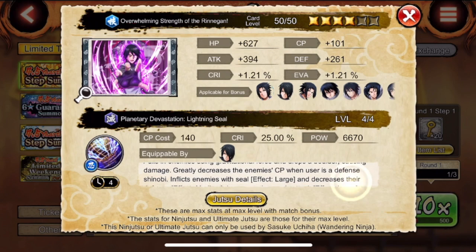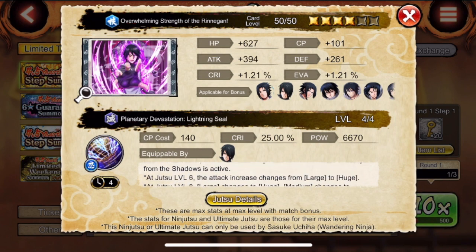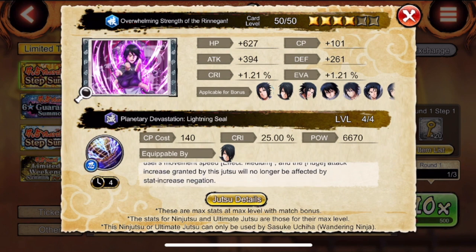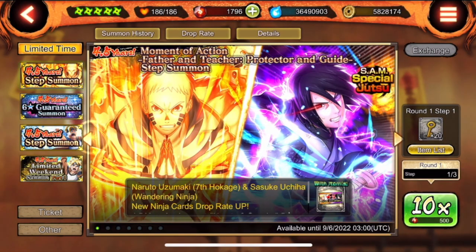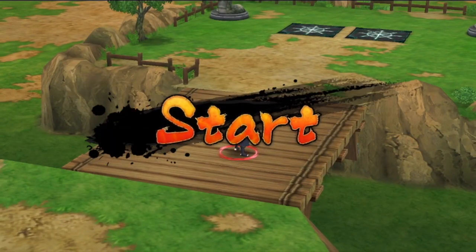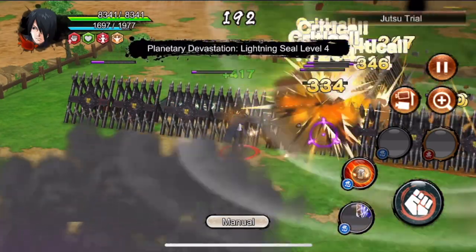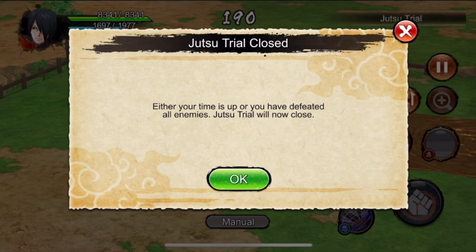Greatly decreases enemies' chakra when user is on defense, inflicts seal, decreases defense, increases attack, invincibility, sets off traps, attack boost, large changes to huge, increases user's movement speed, and the huge attack increase granted by this jutsu will no longer be affected by stat changes. Okay, so that means basically, if there's a jutsu that negates enemy stat increases and they use it on Sasuke, that doesn't matter. Basically, you cannot strip him of that attack boost. Okay, let's check this out, bro. God damn, that is nasty, bro. Oh, nah, this dude is gonna be busted, bro.